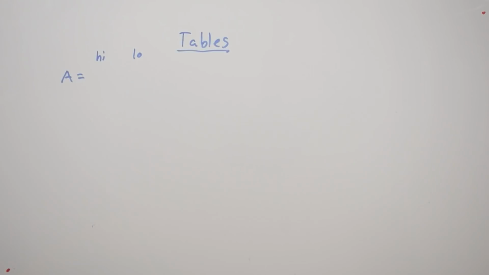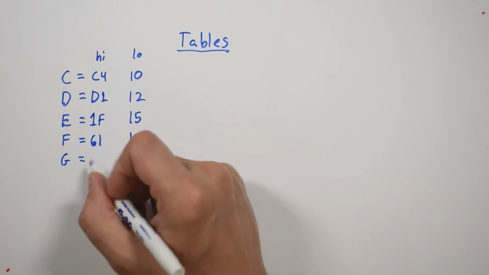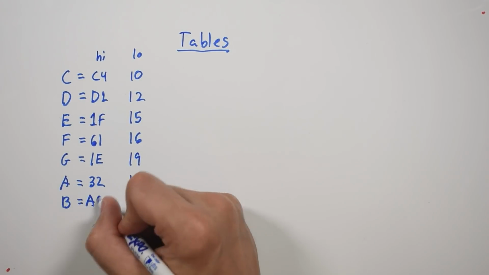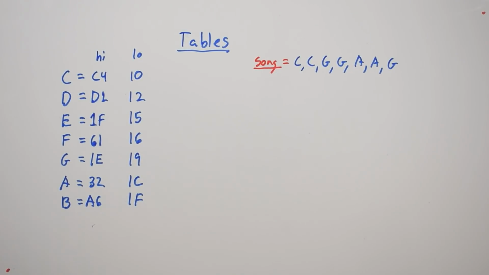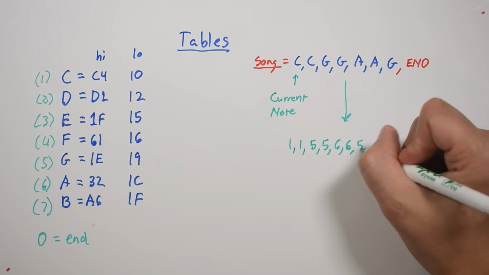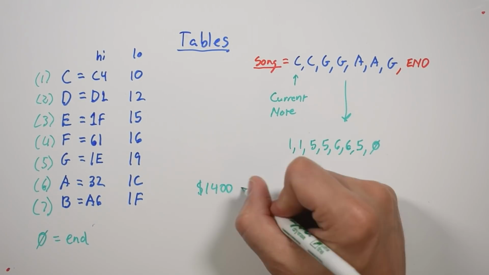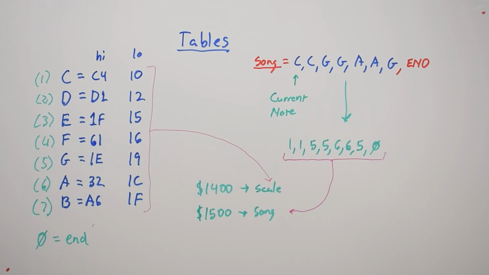Instead, we can use a note lookup table, where we pre-calculate a set of frequencies to use for a given song. Additionally, we can represent the song as a series of byte values that represent offsets into the frequency table. Effectively, we end up building a double indirect lookup table, where we map the current note to a frequency in the note table and then tell the SID to use that frequency for a given note. In this case, because we're working at the 128's monitor, we'll start a scale at location 1400 and put the song at location 1500.